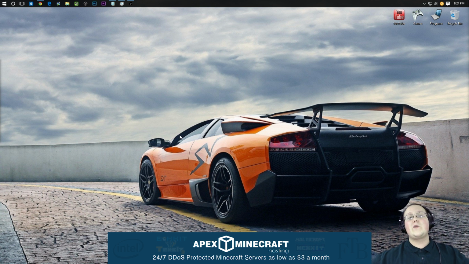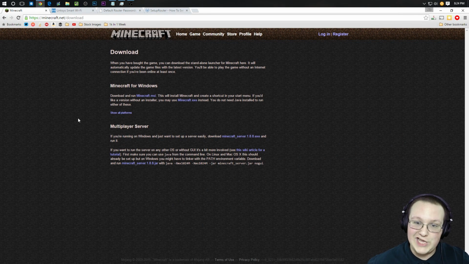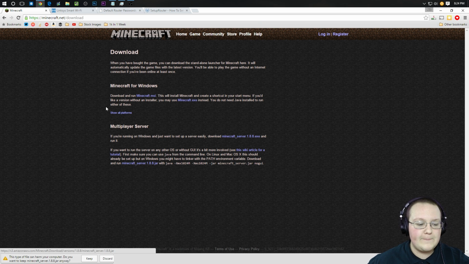If that's not what you're looking for, though, then let's go ahead and jump on into the tutorial. First off, we want to go to minecraft.net/download right here. We then want to scroll down until we find minecraft_server.1.8.jar or 1.8.8.jar. Anyway, once you find this, you want to click on it, and then it will download the file. You want to keep that file.